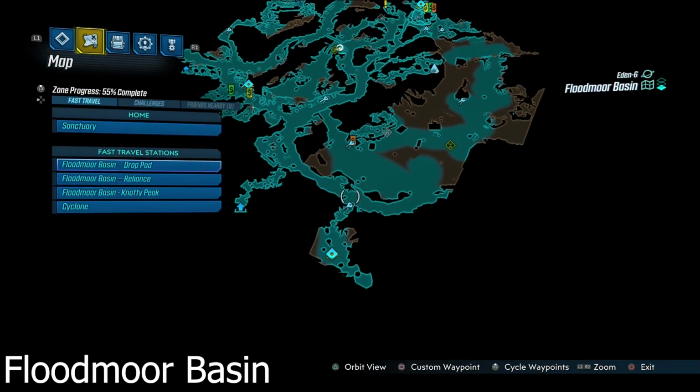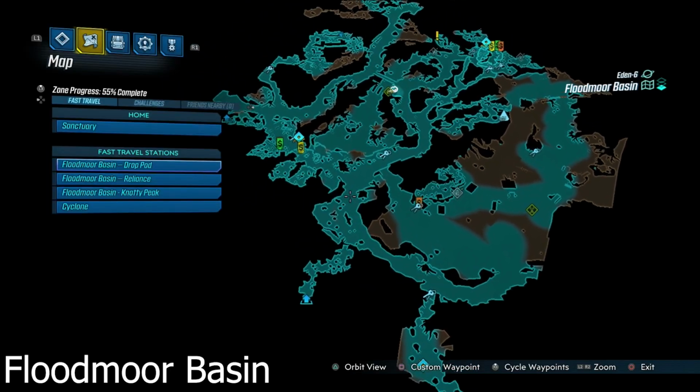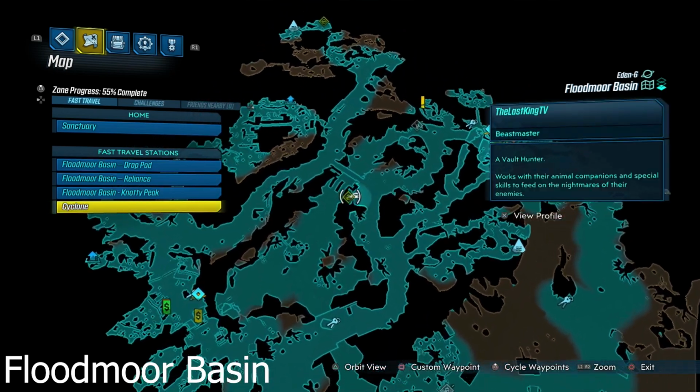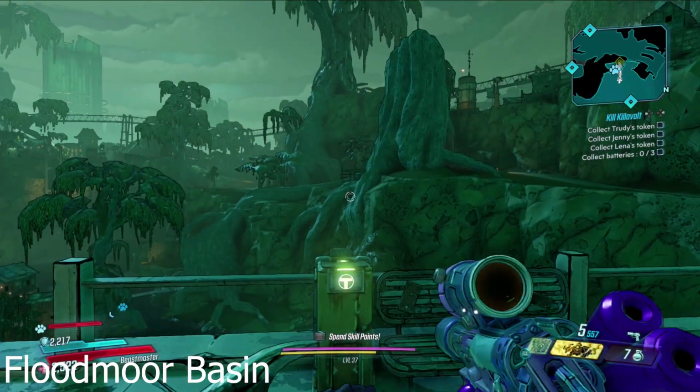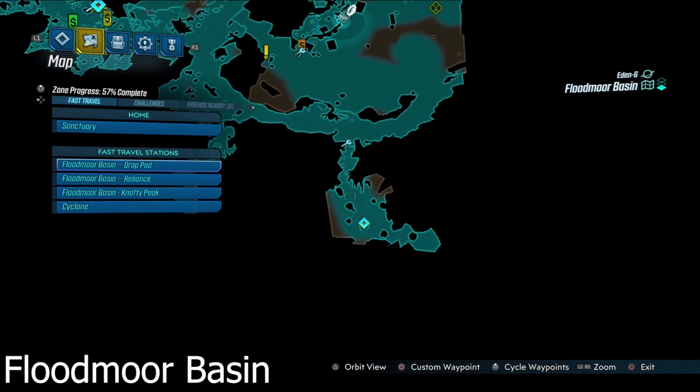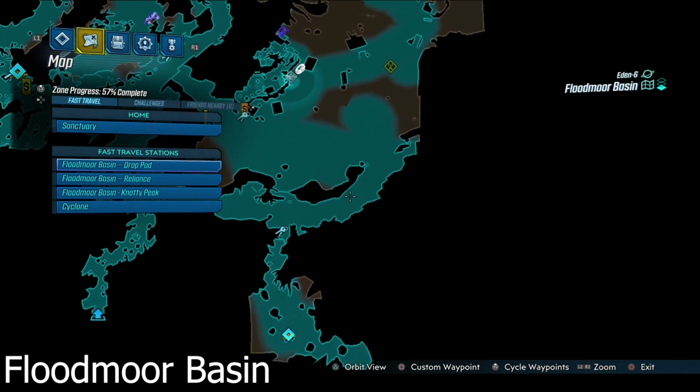The first Floodmoor Basin echo, you just follow this path here. You can do it straight away, you don't have to unlock any missions. It's just here on the left, on the ledge, just before you go on that bridge here, looking over that drop off. The second part, you just head down to the right, across this field here.